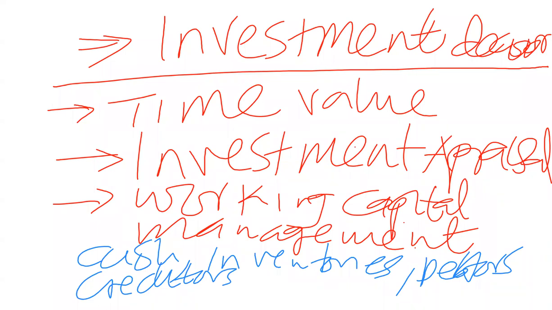Debtors are the people who owe us. They are called accounts receivables sometimes. As the chief financial officer, you are interested in finding out how long these debtors, these people who owe us, are supposed to keep our money without paying back. For how long should they hold the money without paying back? That is your question to answer.